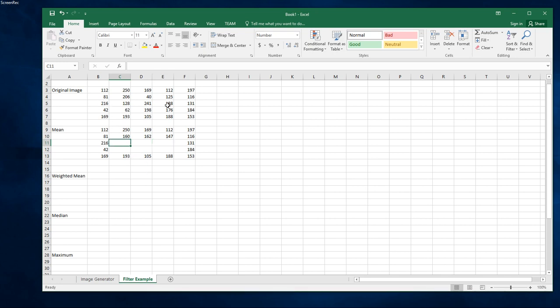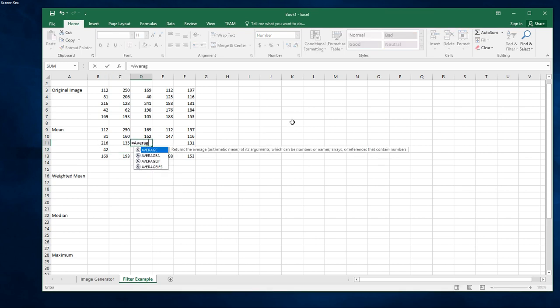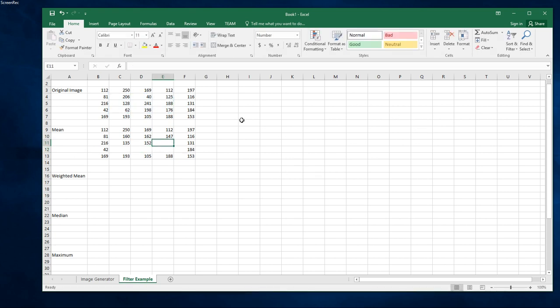Now if I want to do the next one, it is exactly the same thing. I'm going to use average, and then highlight the 3x3 matrix, and I get my average for that. Notice how I am going up to the image itself, so the original, to do this, right? And go like that, and all the way down, okay? So that is how we would do the average. This is one way to deal with the edges, like I said, just leaving them as is.